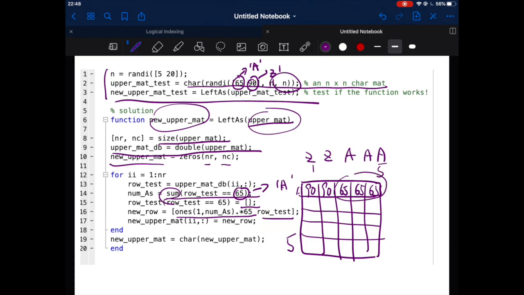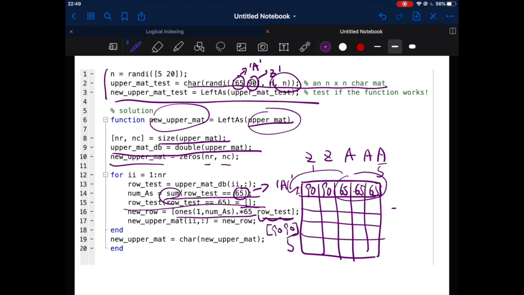We want to move all of these 65s to the left. So the first step here, we are removing all the 65s in line 15, and then what we have in row test are only two 90s, right?